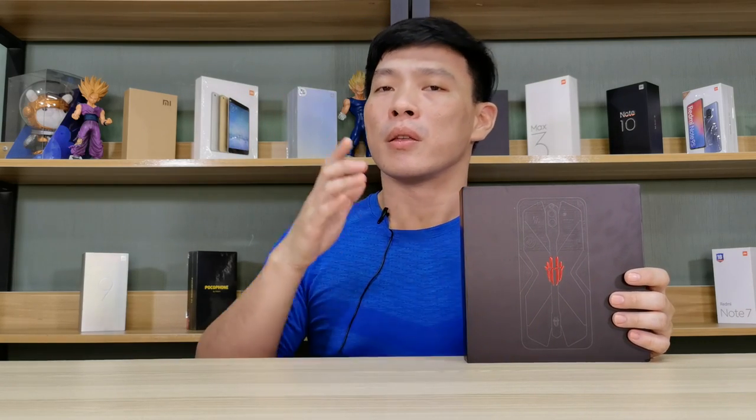Today we're going to review one of the hottest gaming phones of 2020. We've been hit by a pandemic and things have slowed down drastically — companies have been releasing phones very slowly, and we've seen just a couple of gaming phones. One of them is the ZTE Nubia Red Magic 5G, which has captivated a lot of gaming fans. Does it level up with the Black Shark 3 and ROG 2? Hi, I'm Richmond of Gadget Psychic — join me as I unbox the ZTE Nubia Red Magic 5G.